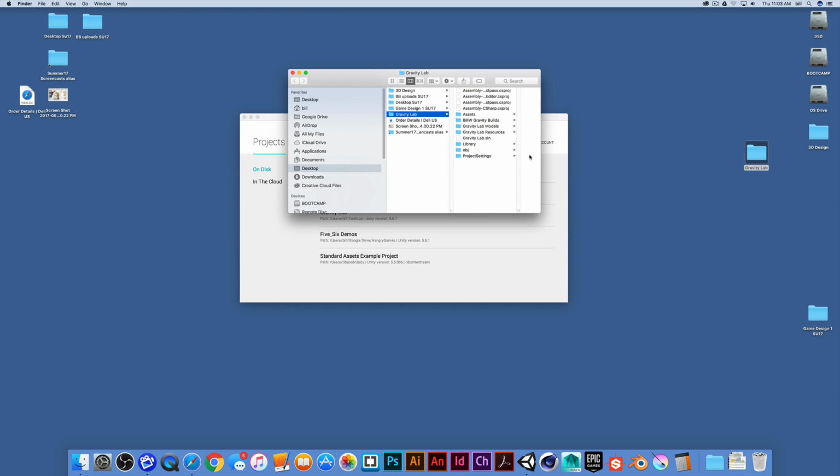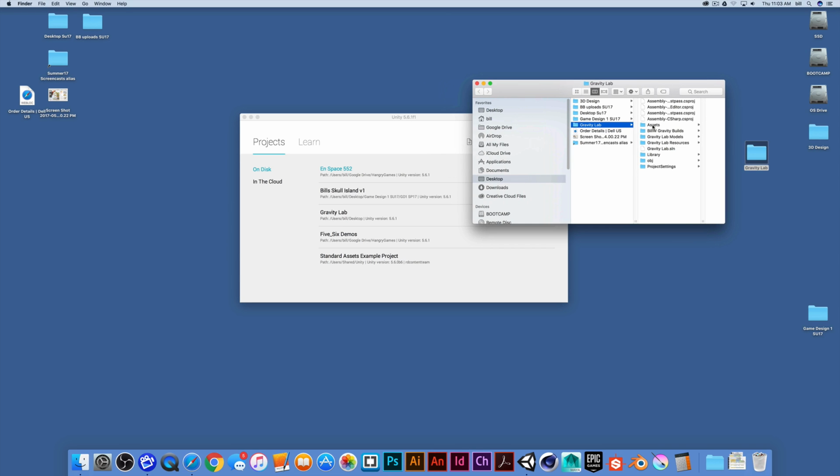Now I want to make sure that I don't move this content into the assets folder, because that's part of the search path of Unity, and everything that's placed inside the assets folder, inside your project folder, Unity's going to search for it, try to make sense of it, and try to include it in your project. And a lot of times we can break projects by including resources that aren't being used directly inside of our game. So we want to keep those outside of the assets folder.